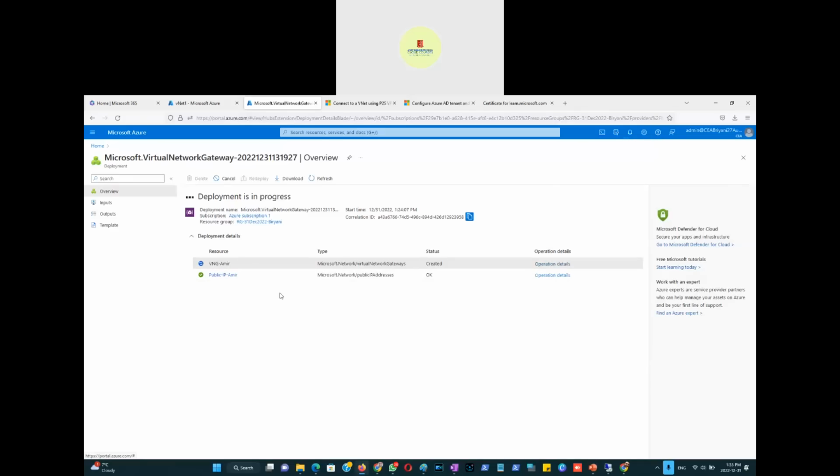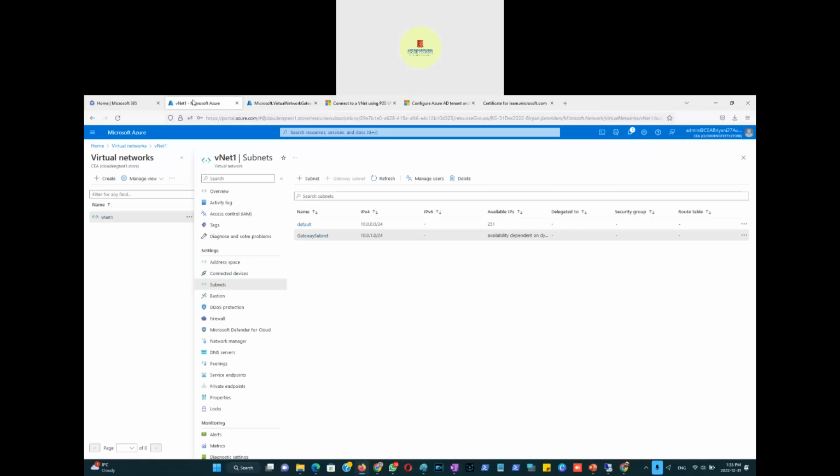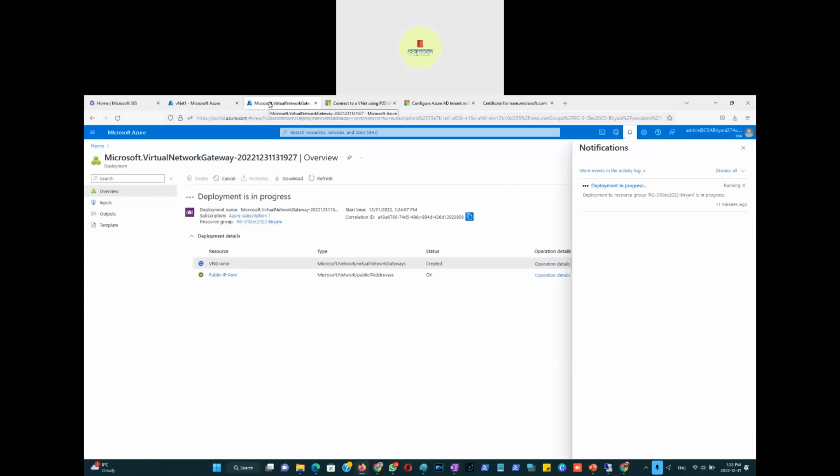It's just information, it's not showing any progress related stuff.